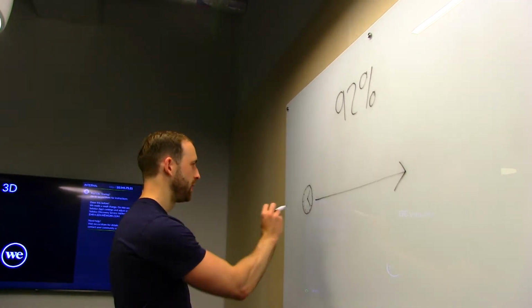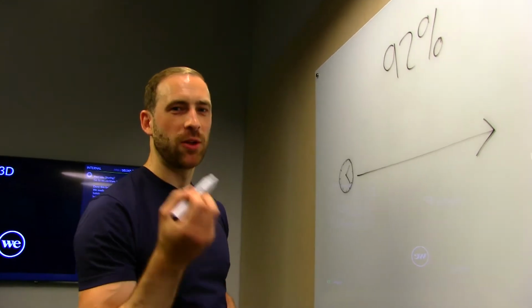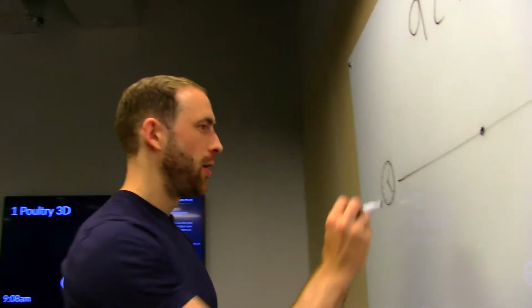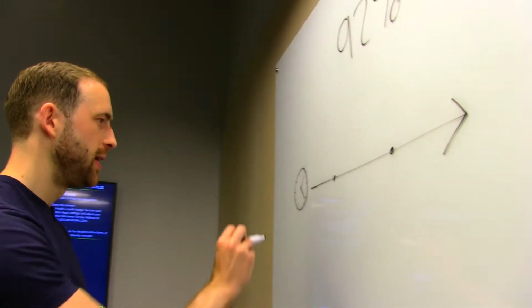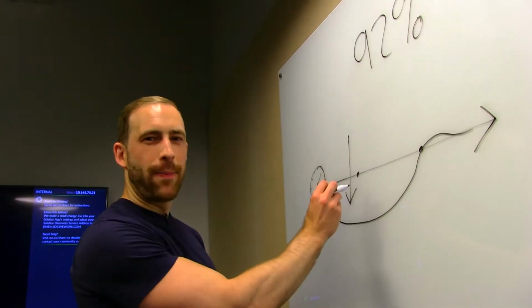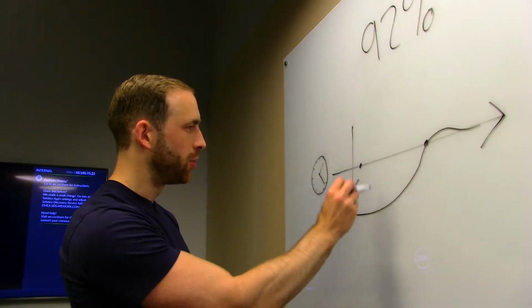Time, as we know, is constant. But forecasting accuracy can only happen at a particular moment in time. So it might be here, or it might be here. The problem is, if your accuracy curve goes something like this, what happens to the quality and integrity of decisions that we make in this moment here?